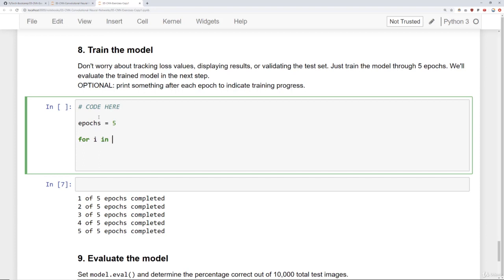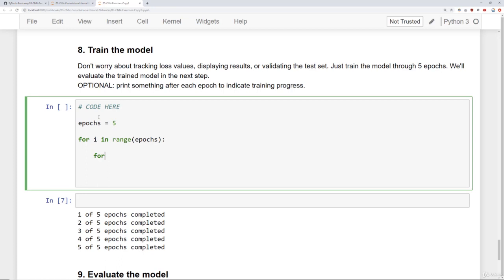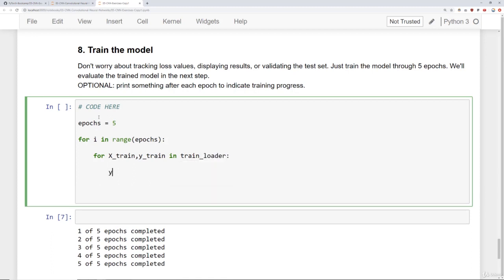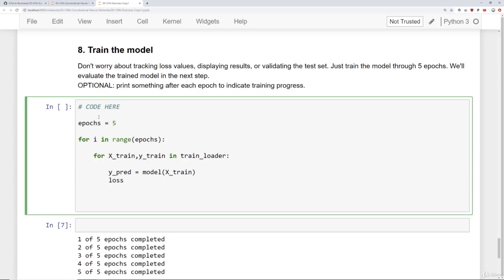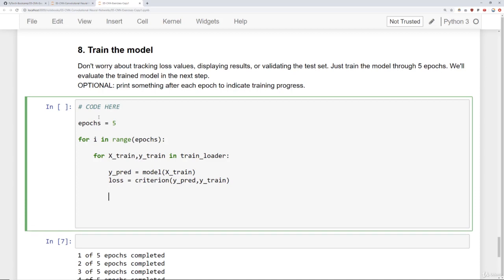Then for i in range epochs, so for every epoch, what I'm going to do is grab a batch of data. So we'll say for x_train, y_train in train_loader, go ahead and apply the model. So we pass in our x features into the model, and then grab the loss, call the criterion, we'll grab y_predicted, and then y_train, and then we want to update the parameters.